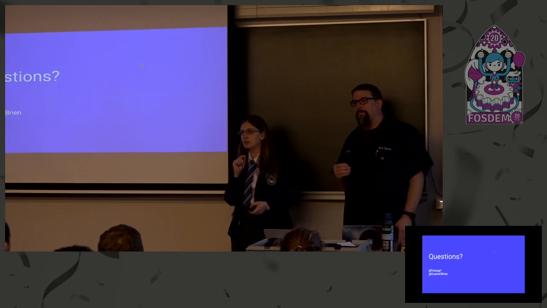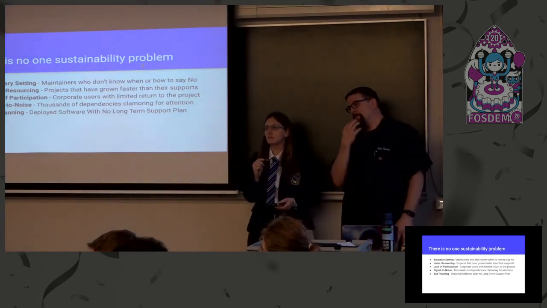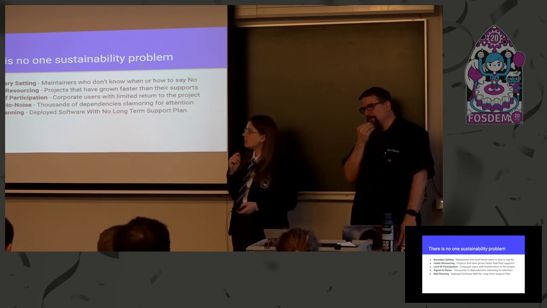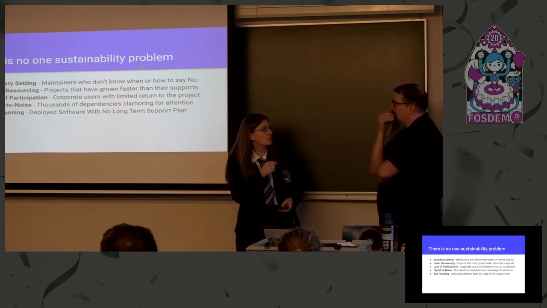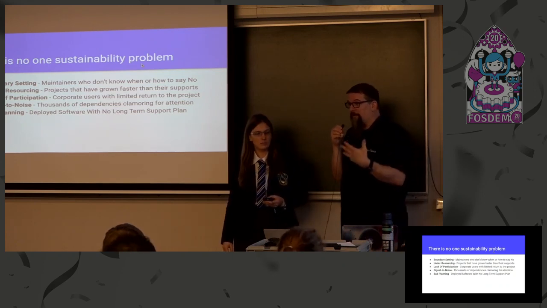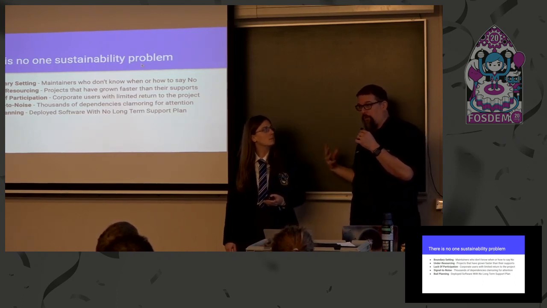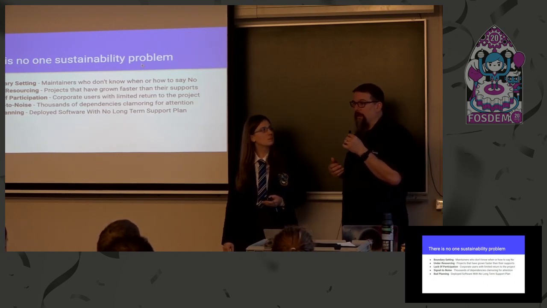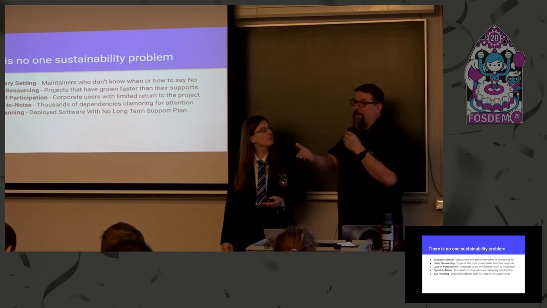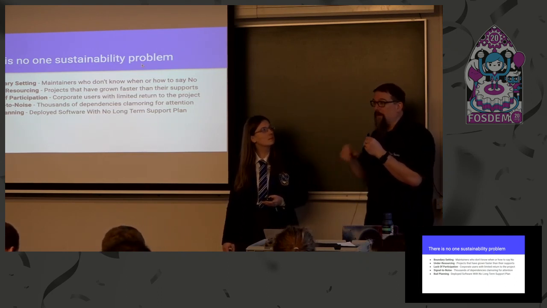We have a couple minutes for questions. On the previous slide with those five points, which one would you say is the low-hanging fruit? If we were to tackle this tomorrow, from your experience, what is the one that's most prolific? It kind of depends on what tree you're standing next to. From my position running an open source program office, the lowest-hanging fruit — the things I have most immediate ability to impact — is our company's role in supporting and maintaining our dependencies. That's been the focus of the work I've been doing for the last couple of years. That is a very different tree to a maintainer. My challenge then is to figure out which tree is closest to you that you can affect, and mobilize the people who can affect that particular tree.